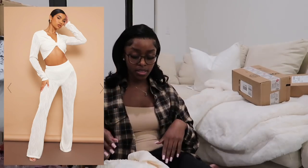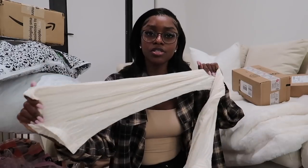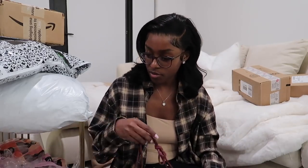I picked up these kind of zebra printed-ish, I feel like that's what the lines look like, but it's all white, so it's all swirly. The material is stretchy long ways, but sideways it does not stretch. Now I guess I need to work on how I online shop and check my cart. I guess I bought two of the same thing. I hope I didn't. I hope they just put the extra in there on purpose, because I did not want to buy two of the same thing. I could have saved some of my coin.